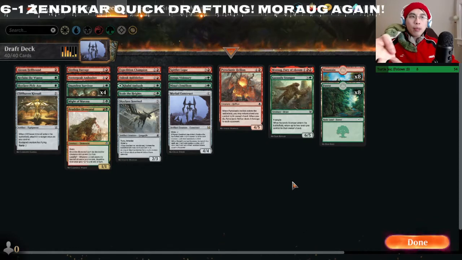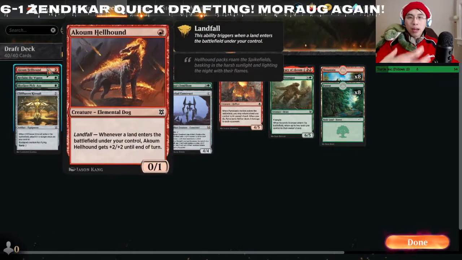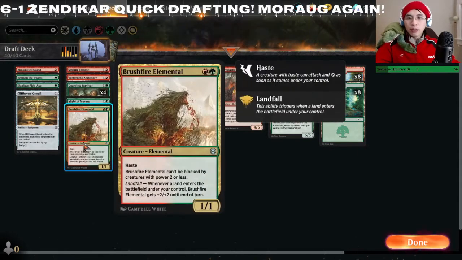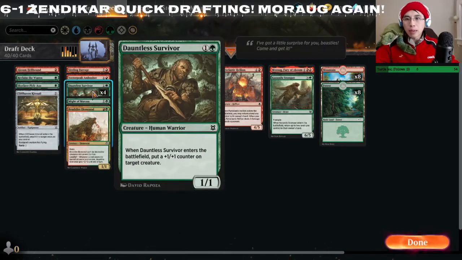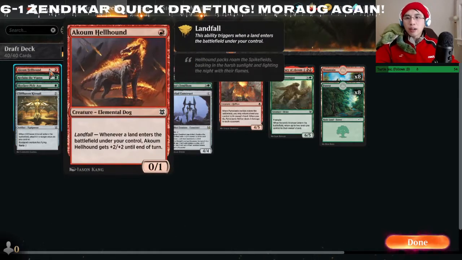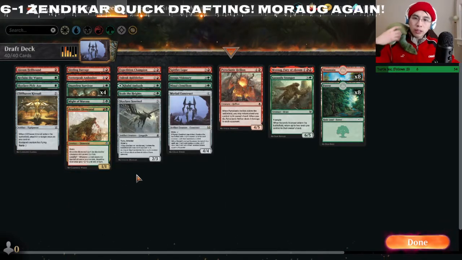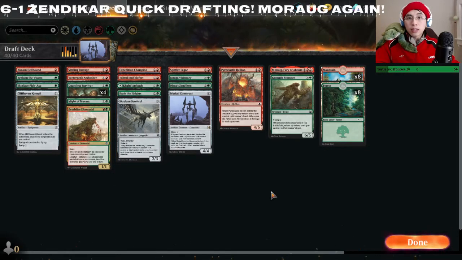None of our opening hands were all that strong, but every single time we kept and we played, we picked up a Brushfire Elemental or an Akoum Hellhound in one of the draws. I think like 3 or 4 of the wins was just us top decking an Akoum Hellhound or a Brushfire Elemental, and we just stole the game away with so much early damage, supported by Dauntless Survivor, Skyclave Pickaxe. I mean, we had a Skyclave Pickaxe on a Hellhound with Kitesail, so we were attacking for like 4-5 damage when it was Brushfire Elemental every single turn, and yeah, that was a lot of fun. So this deck went 7-1.